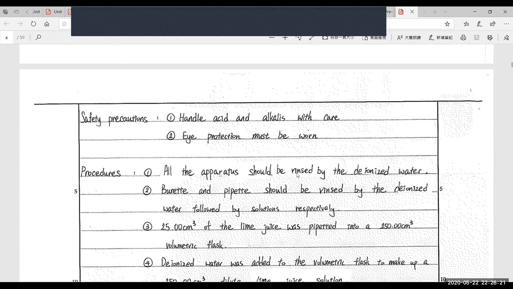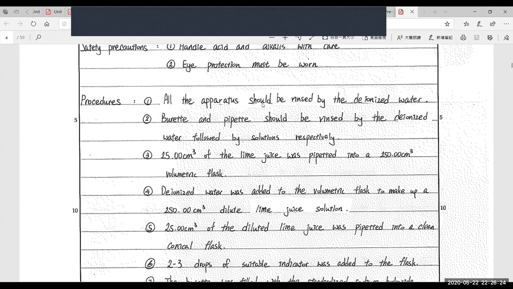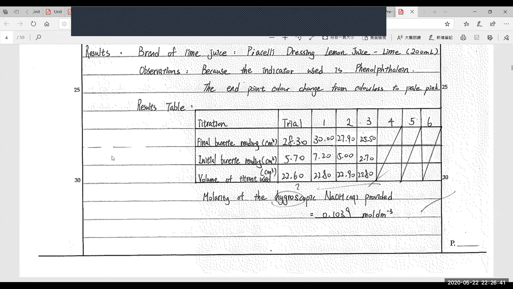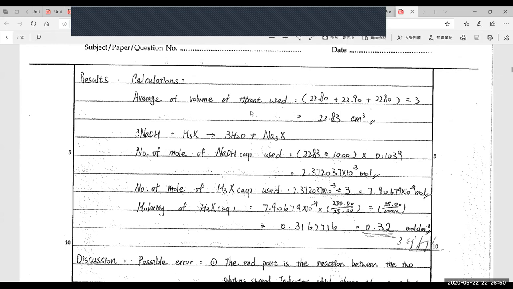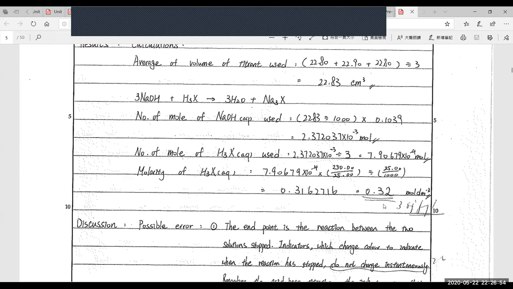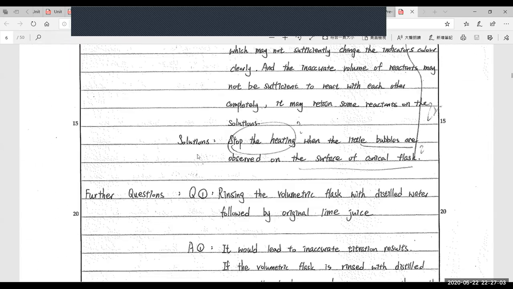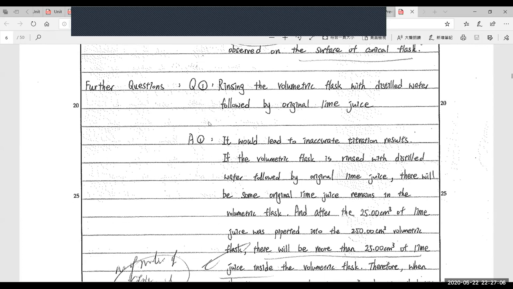Now, safety precautions and procedure, so you see that. But this one should be reasoned, you have to skip it. So you have to change it, it should be more proper. Can you see that it should be in past tense, passive voice? And later on results, okay, a results table, and I need to check the two decimal places, right? It can take the average volume of titre. And then do the calculations, remember the sig figs and the errors. Solution, can you see that? They are corresponding to each other. Errors, solution.